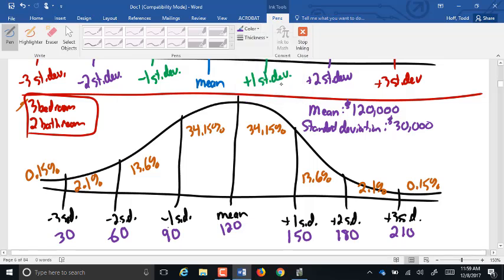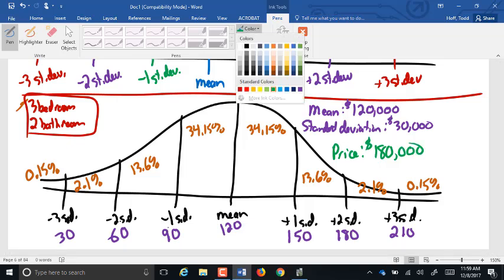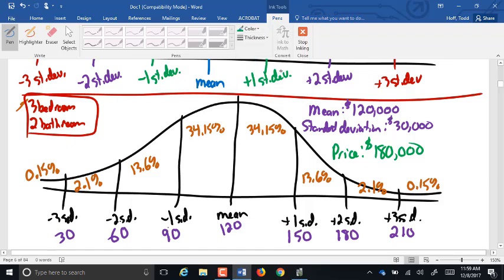Well, so let's say you're looking at houses and you find one, you just really love this house. And it's priced at $180,000. And your real estate agent is just pushing you like, you better put in an offer on this house because if you don't do it now, it's going to be gone. You better do it now. What's that? They always say that.